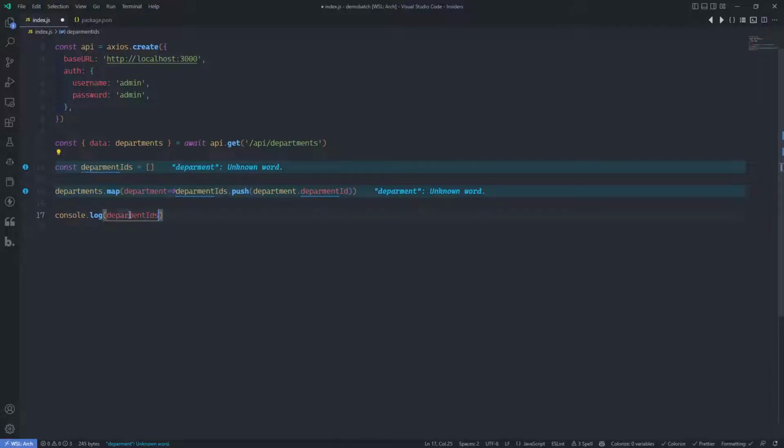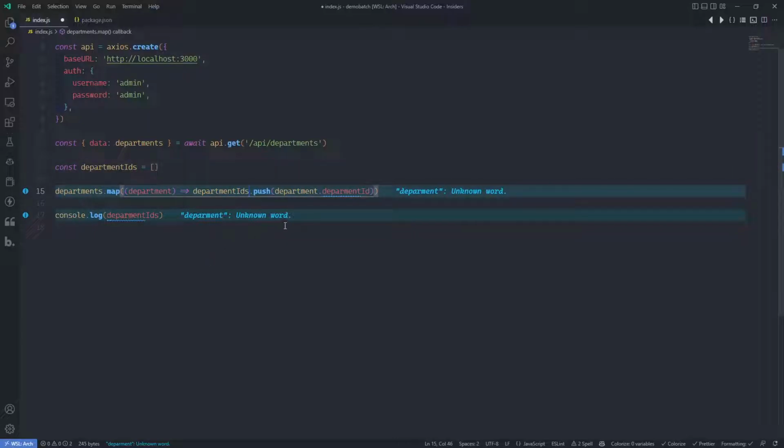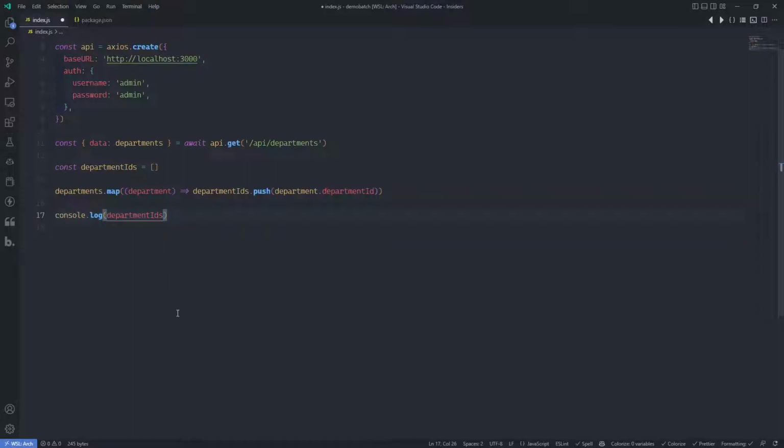And let me show you what I'm doing. Let me save that. departmentIDs in plural, department ID, and this should be in plural. There you go. So let me save this.